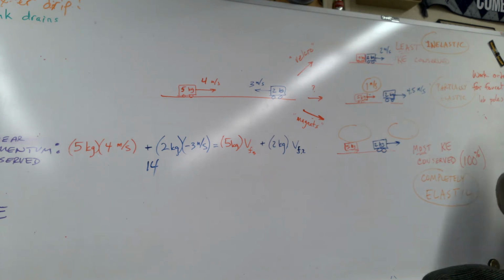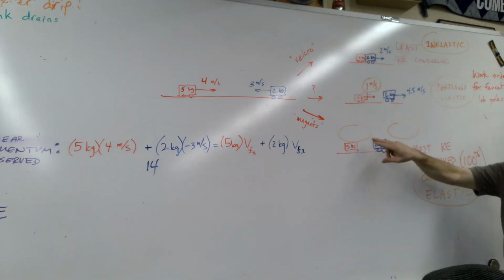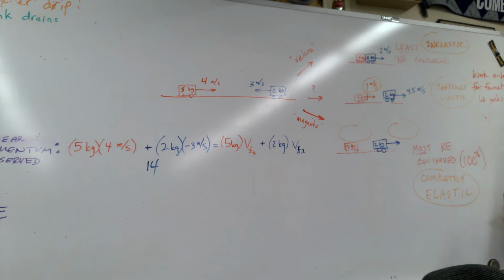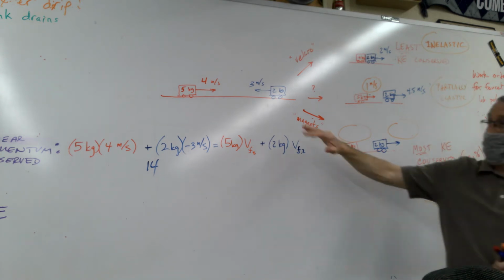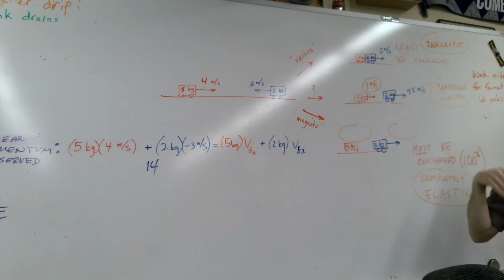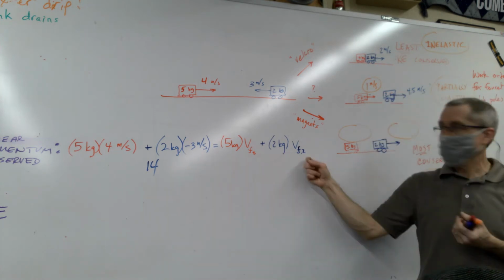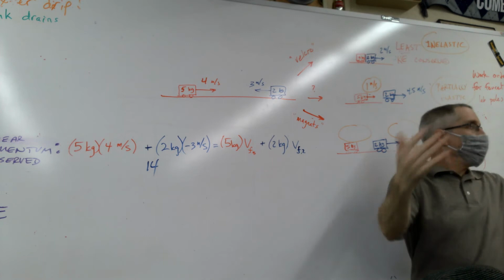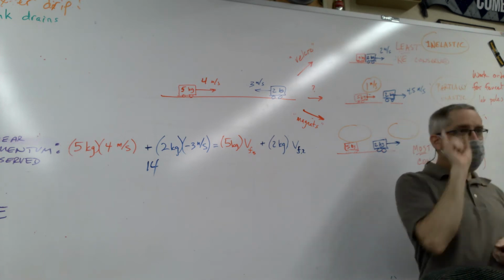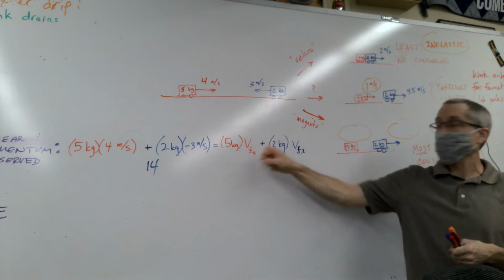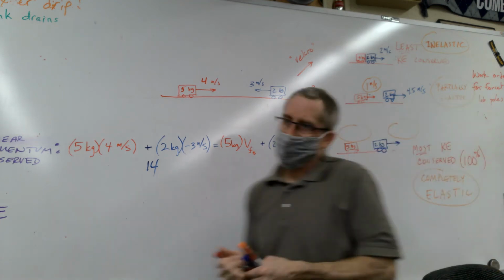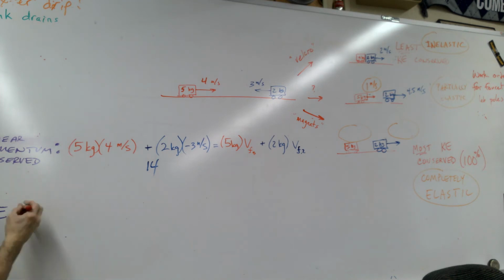Now, here's an interesting problem that I have not had you do because it's a pain. But if it's completely elastic, there's another conservation law that applies. In physics, completely elastic means all the kinetic energy we start with, we also end with. So this equation that was indeterminate because we really had 2 unknowns with an infinite number of solutions suddenly becomes 1 solution if we write another equation with those same 2 unknowns. It's messy, but it's not anything that would be difficult to write.